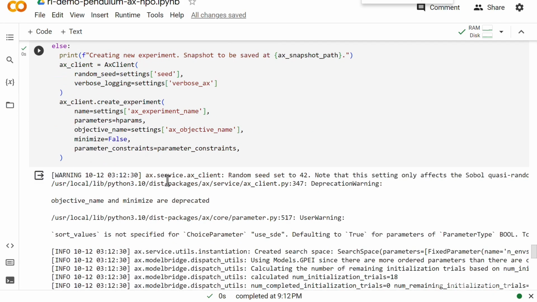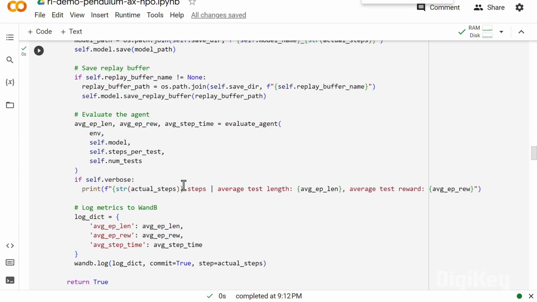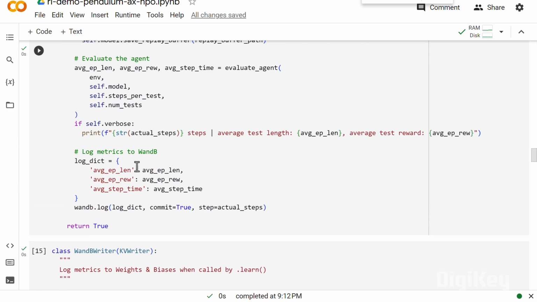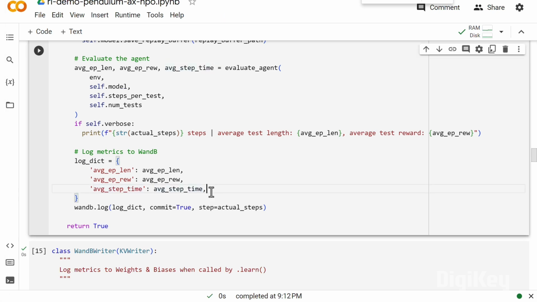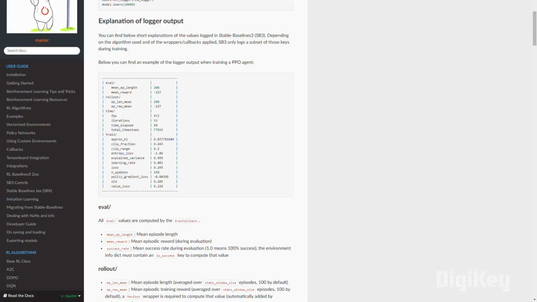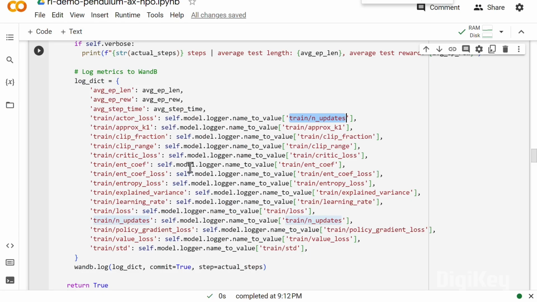So back in our training script, we're going to go to where we log values, which is up here, the eval. So this is where we're logging metrics to Weights and Biases. And rather than write them one by one, I'll copy them in. As you can see, we're just doing the self.model.logger.record train/ and then the metric. And that lines up with train/ the metric we see here. Here's all the information about those metrics if you care to get them.